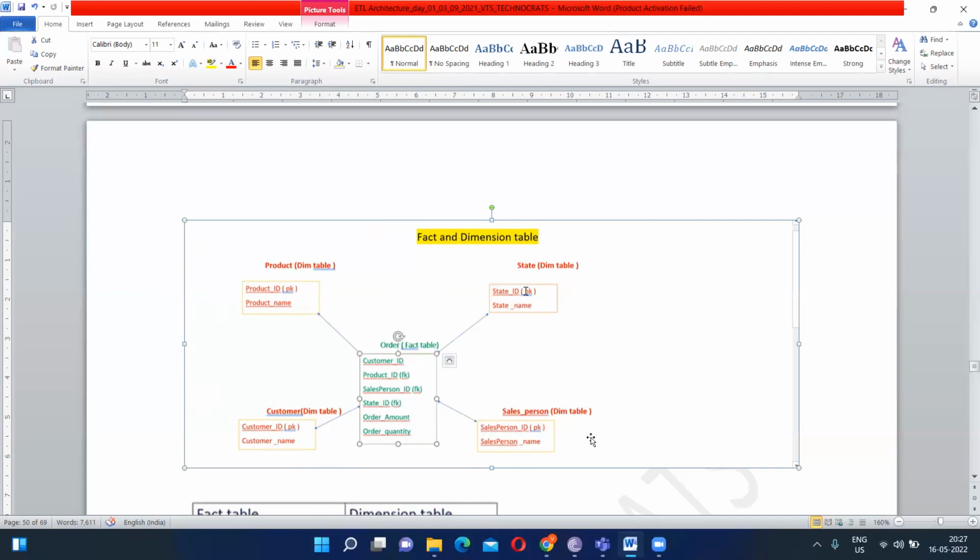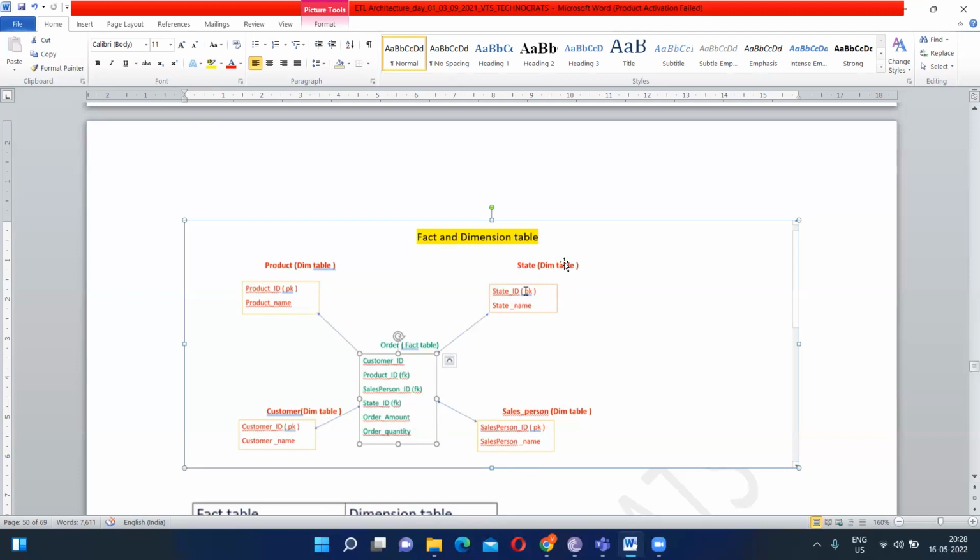And this table, suppose a sales table, will have which column, guys? Primary key column or not? Tell me yes or no. Yes. So this salesperson ID will be the primary key column. It will be joined to which column, guys? Salesperson ID, the foreign key of the fact table. Yes or no, guys? Yes. So this is one key column.